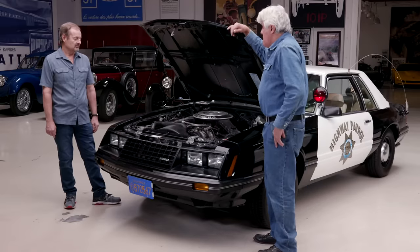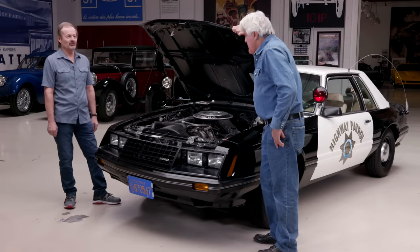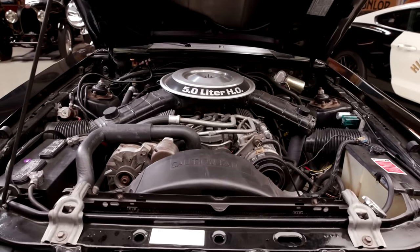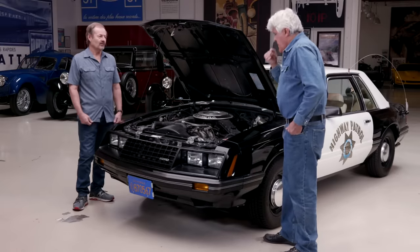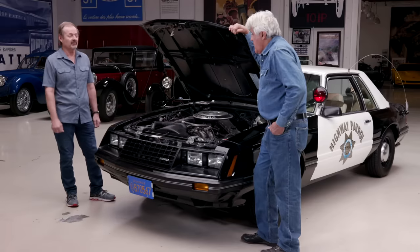I thought there'd be a much bigger than stock battery, but apparently not — even though these spend all day idling and running. The newer cars do have two batteries, with a lot more computerized stuff. But these are just the one. This leaves Ford — what I think is the Mustang GL, if I'm not mistaken — just a V8 with a stick. Did they do any automatics or was it always a stick? For us it was only sticks, but there were other agencies that had automatics, some had light bars, some had push bumpers in the front. With the stick, if you're in a pursuit and the person was going to jump out of the car quickly, you could just put the car in neutral, pull the emergency brake, and get out — you don't have to worry about stopping. Plus you had more control in different weather. And back in the day, a four-speed got better mileage than a three-speed automatic.